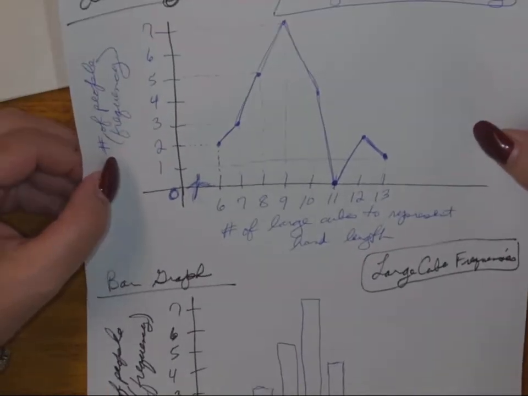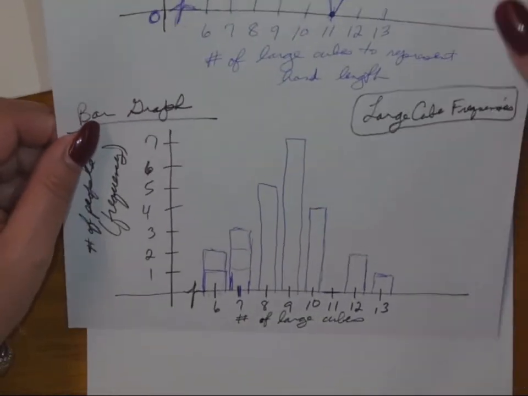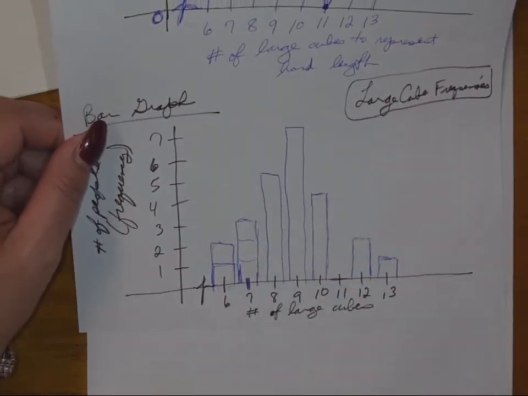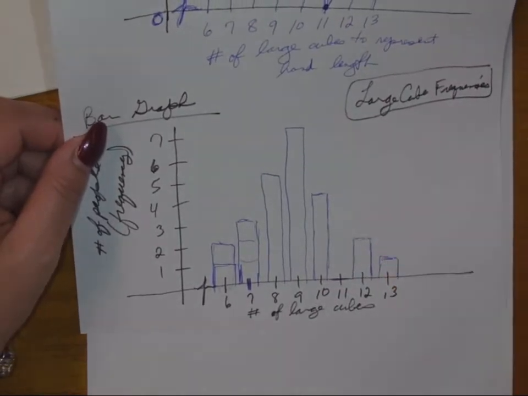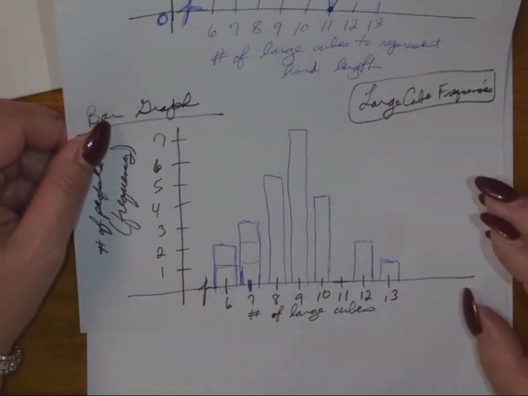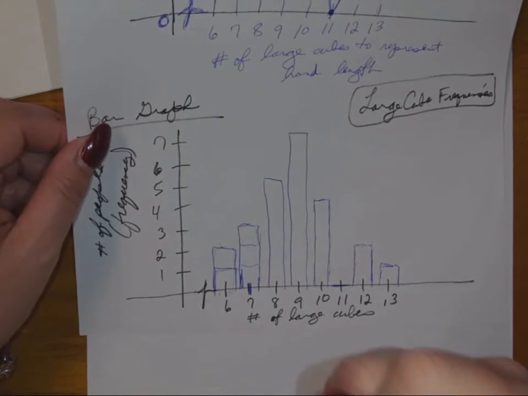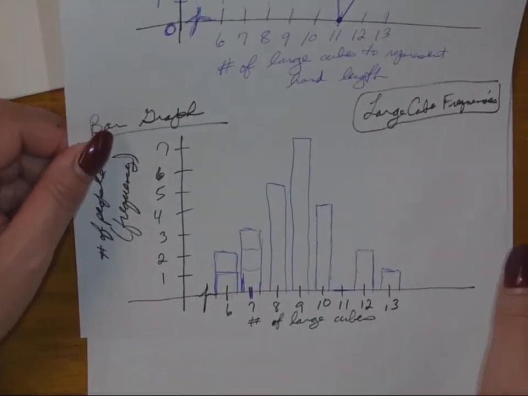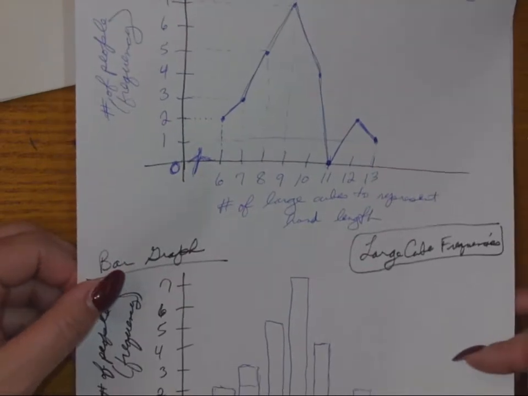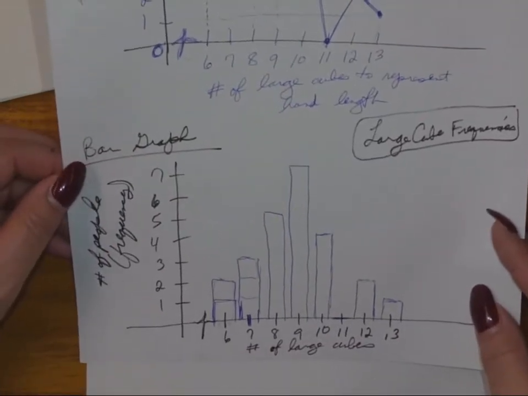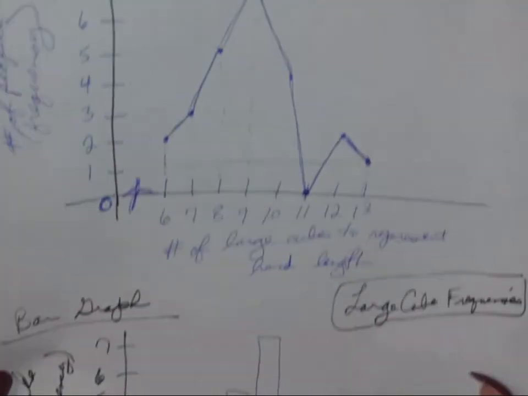Also, lines are easier to draw, in my opinion, than bar graphs are, like the bars. Bars are very easy to read, and a lot of people really like these, and we use them a lot for elementary and middle school because they're easy for kids to pick up on because they're more solid. Like how tall this is very obvious. So that's what's going on there. Both of those very, very popular in some of the math classes, so I'm sure you've seen those. One of the ones you may not have seen.